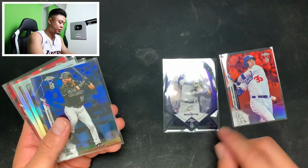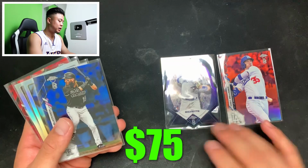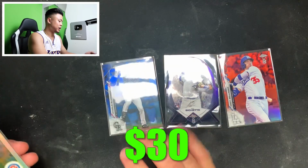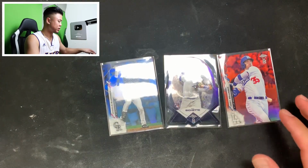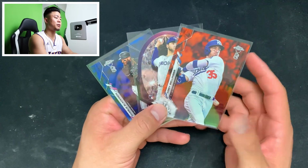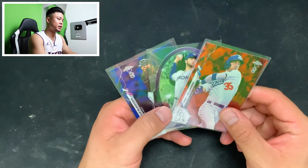And then we got this diamond cut card. It actually sold for about $75. Not too bad. This Charlie Blackmon went for about 30. And then all these other ones are really like 10 bucks. So it's really the top three cards. Now, if I paid retail for this box, I would have made my money back. But since I paid a resale price, kind of a dud, right? So yeah, it is what it is.